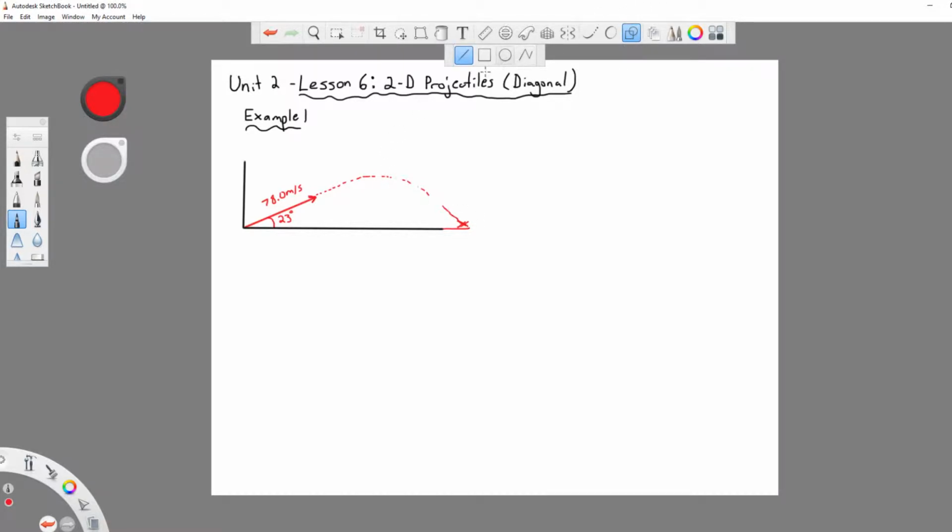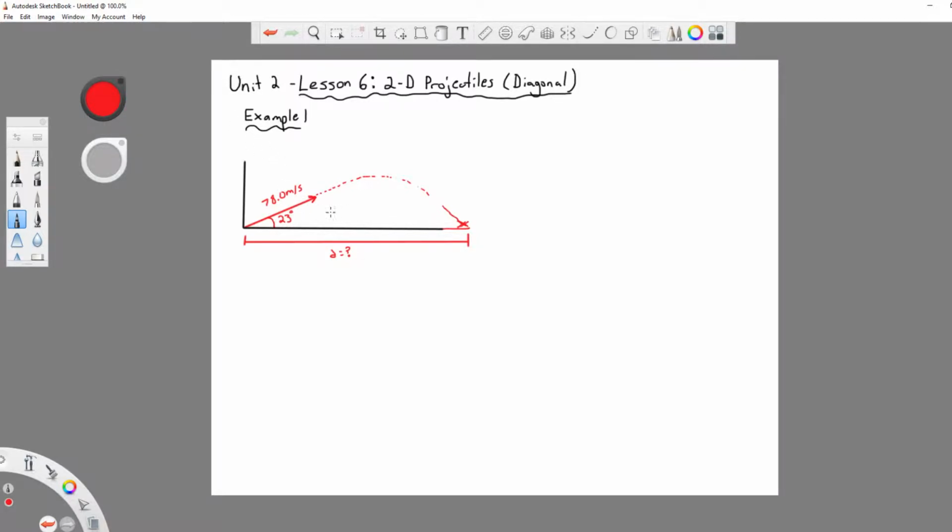All right, this is what our final answer is going to be. Final answer is going to be asking, what is this displacement? Okay, well, there's a lot of information in here that we haven't talked about yet. We know acceleration due to gravity, for example. We in the past have done a little bit of symmetry work, right? So the initial velocity going up is going to be the same as the initial velocity coming down, as long as it's going from or coming from and going to the same relative height.